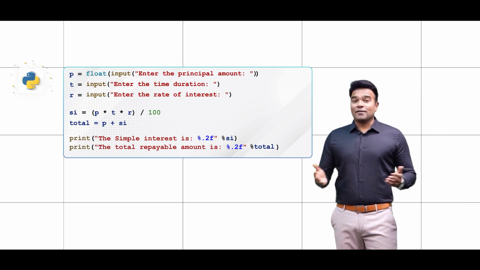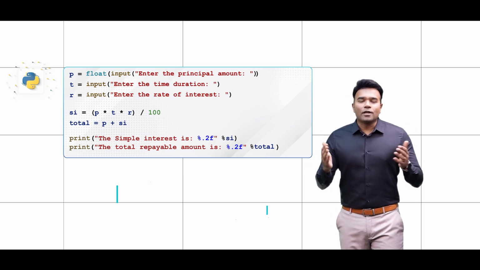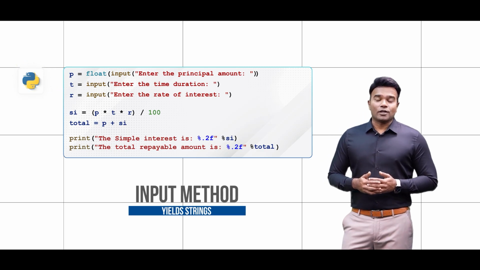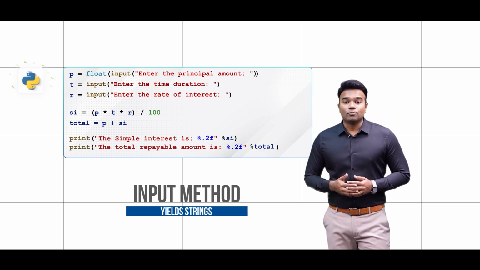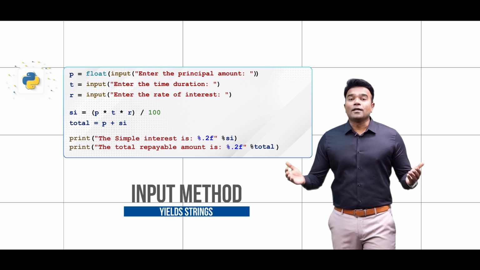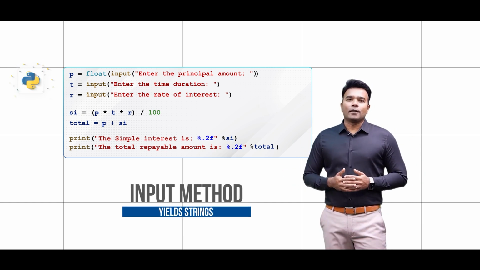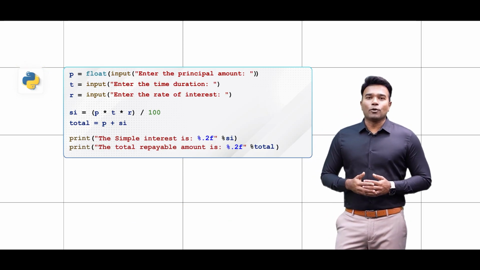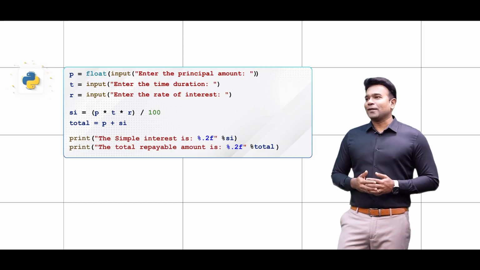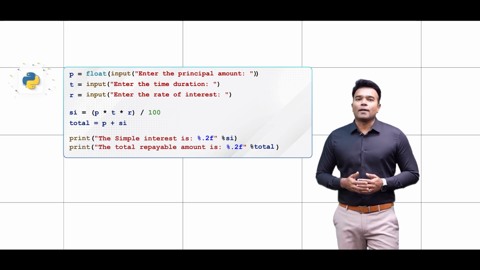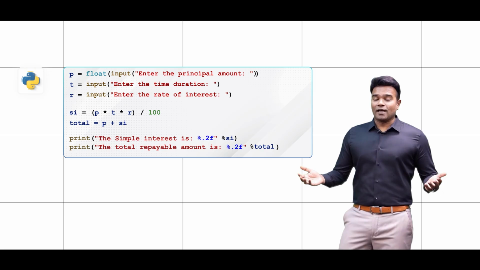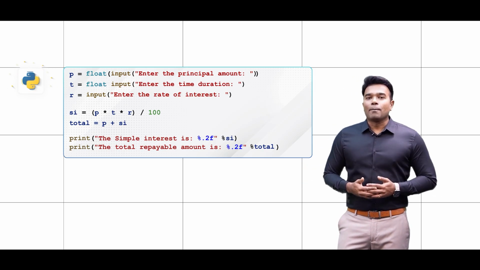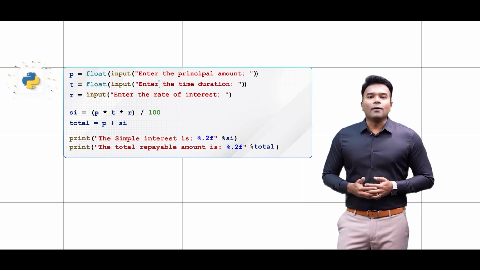Similarly, in the next line as well, whatever is the time duration that the user is going to enter shall not be in the float type, it shall be in the string type. What is the string type, and why the input from the user is going to be in the string type by default, is something that I shall be telling you moving forward. But as of now, because the input that the user would have given would be in the string type, it is my responsibility to convert that string type data into the required data type, and here I would definitely wish the data to be of float type, and that is what I am specifying by mentioning this entire thing as well within the float method.